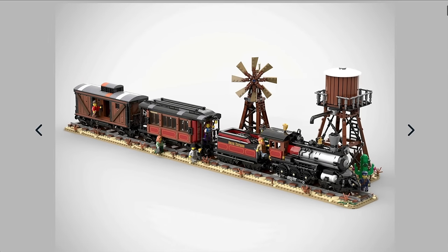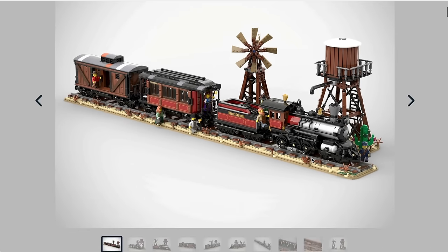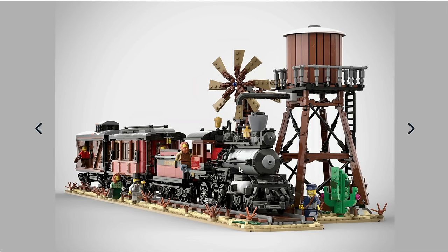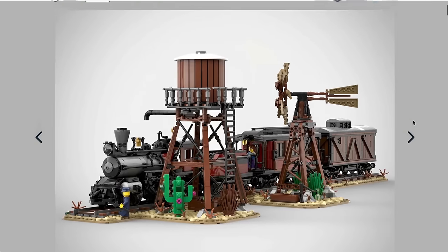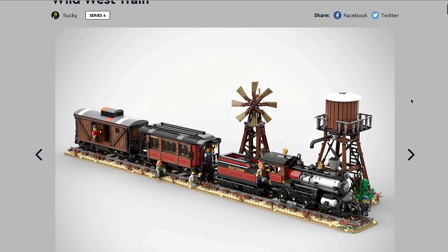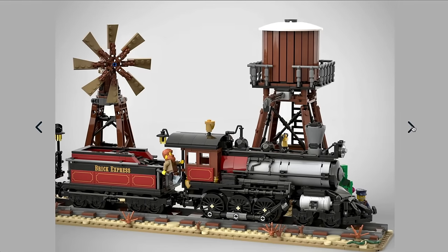Then we've got another one from the same designer who brought us the General Store and the Post Office in this Series 4 roundup. And this train is probably the pick of the crop for me. I love steam trains and this is such a beautiful design. Yes, we've got the Western theme again, but it's already got a lot of support and a lot of love. I think this is better than the Post Office submission by a long shot — you think Western and this really is just an iconic scene: trains stopping to top up on water. The detailing, the colours, everything about this is super. For any fans of the Wild West, we're going to want this. There's so much playability as well, and a good minifigure lineup. Out of all the trains we've seen, this is the best one for me. If the train enthusiasts and Wild West fans come together and vote for this set, I can definitely see it becoming a finalist. We're frankly overdue a train like this.